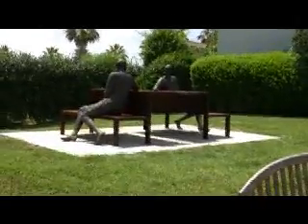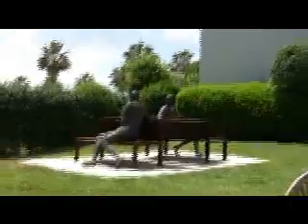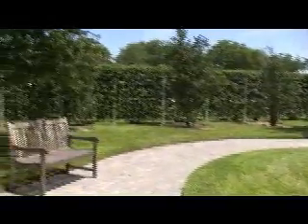It's under construction right now, but that's only temporary. We're in the Sculpture Park — a beautiful setting for art. Unfortunately, you're not allowed to take photographs of these particular exhibits, but we'll be coming back in a few weeks when there are exhibits that we can photograph for you. The Museum of Art is really a hidden treasure of Vero Beach, and an added advantage is that it's free.